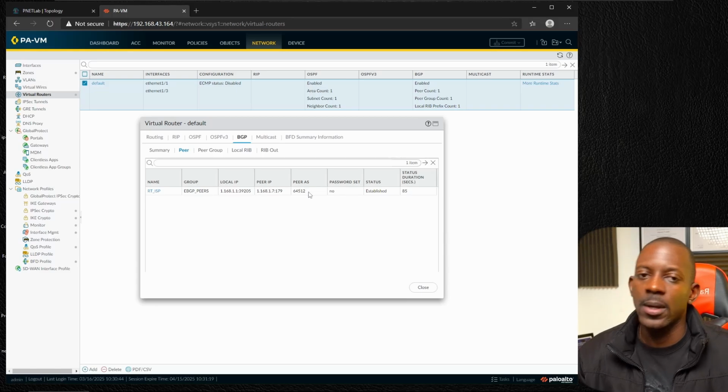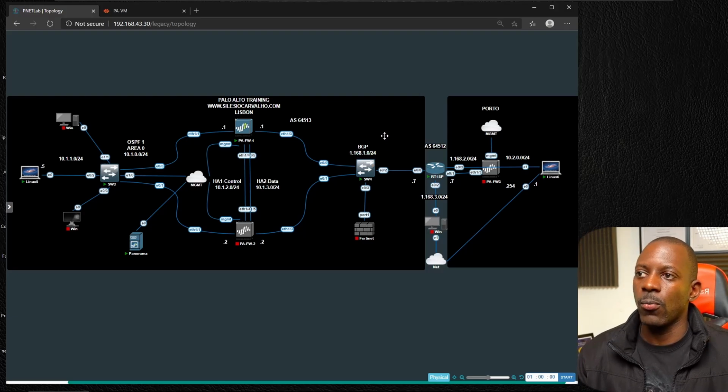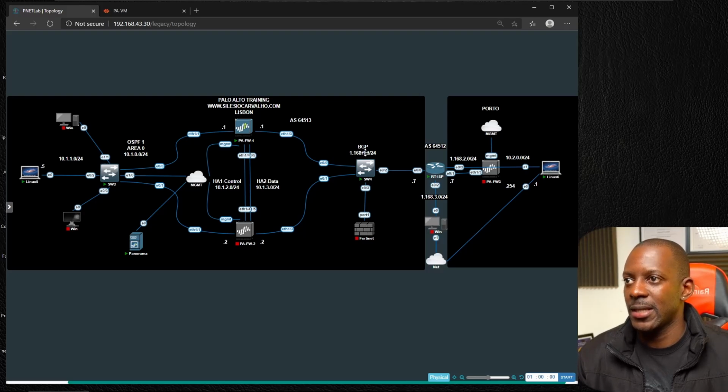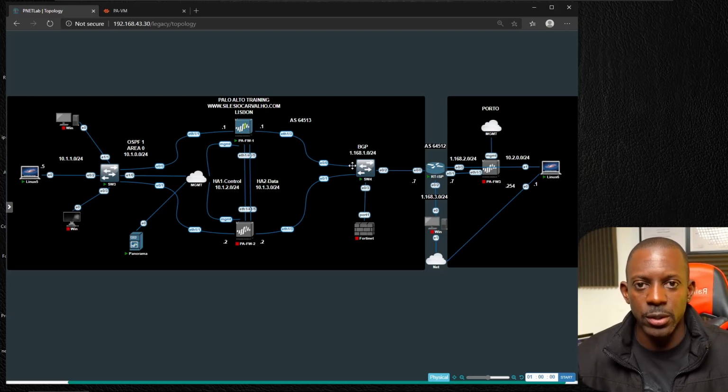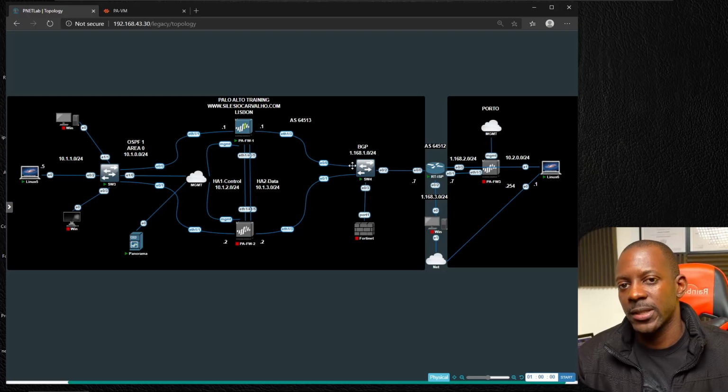That's great. Now, what we have so far is that the firewall knows how to reach the 10.1.1.0 and 10.1.0.0 because it is directly connected, and also the 168.1.0. Now we have to advertise these networks to this side and advertise these networks to this side. So we have to redistribute those networks, those subnets between these two routing protocols. How do we do that? Okay, so first let's start with the OSPF into BGP.